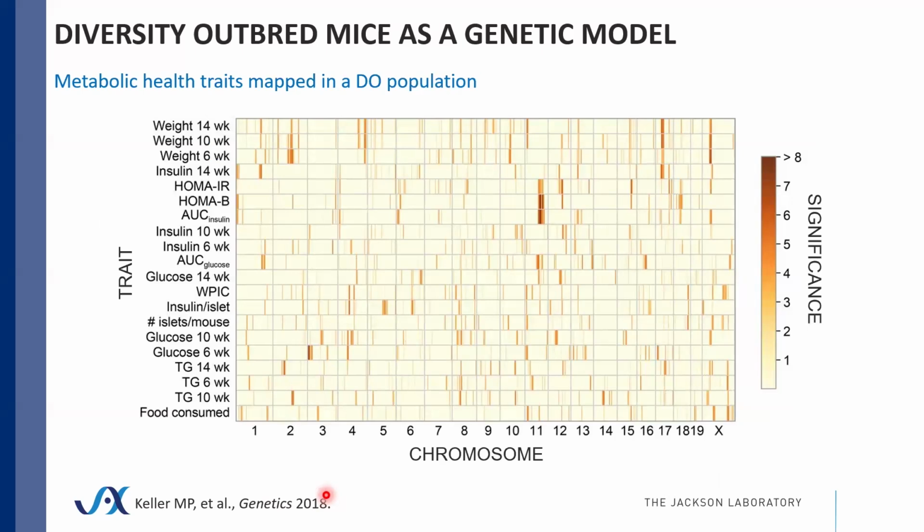What the Wisconsin group found in collaboration with Gary Churchill at JAX was that there's really nice genetic mapping in this population. So this is across many traits. We're looking at LOD scores, and seeing a variety of nice significant hits across the genome. Some of these are shared across different traits, some more distinct, just showing that we can map those traits. And so similar to the human population, we get plenty of genetic associations in these mice to disease-related traits.